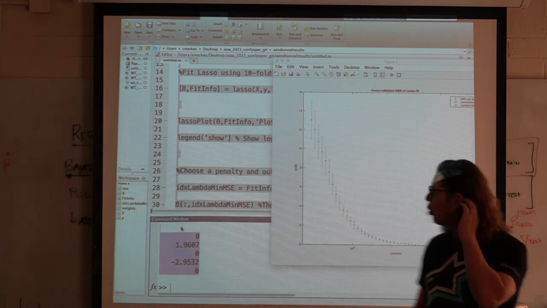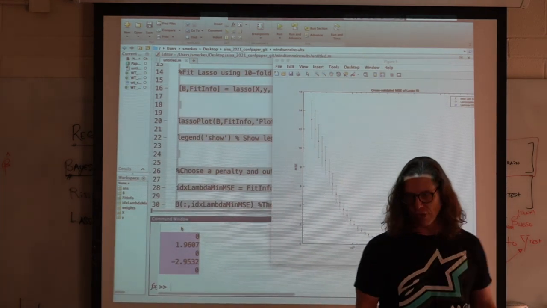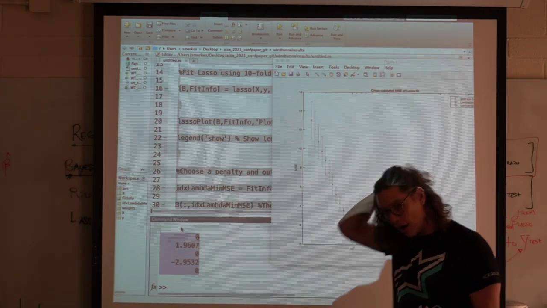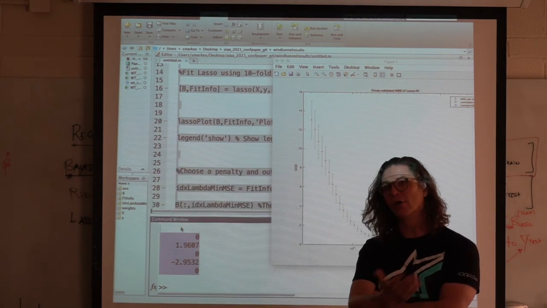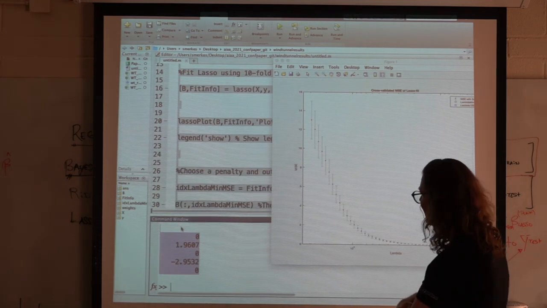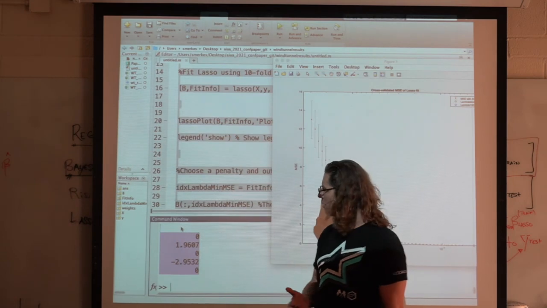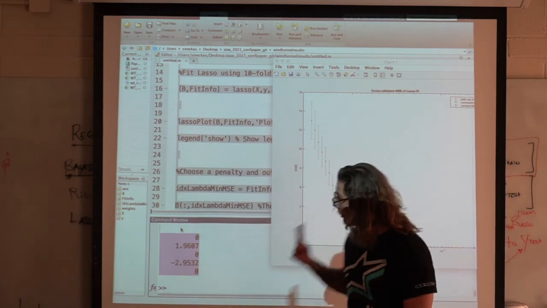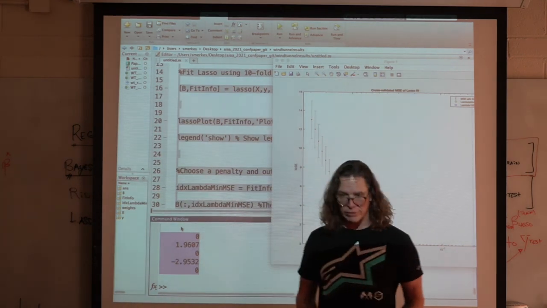So we got a question. What is this code doing? Is it doing Bayesian Lasso, or is it doing just the optimization? And this just does the optimization. But keep in mind, that optimization is equivalent to looking at the MAP estimator under a Laplace prior, or the double exponential prior, whatever you want to call it. So the Bayesian Lasso, if we looked at the MAP, there would be a corresponding regularizing parameter that would give us that exact same solution. So while this didn't do the full Bayesian thing, it did do something that's equivalent to the Bayesian thing.